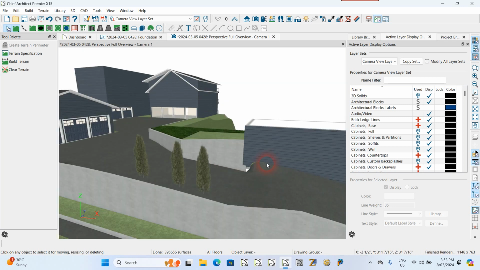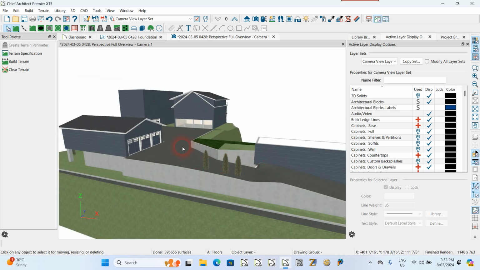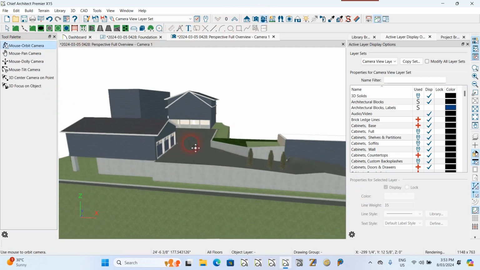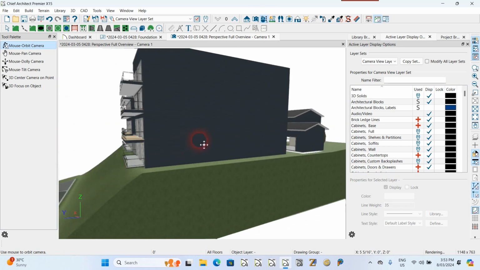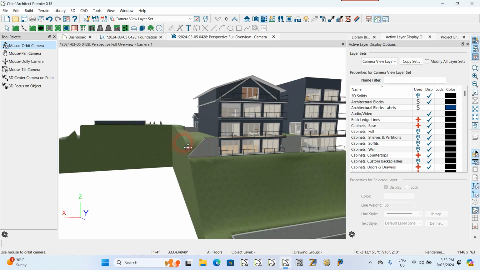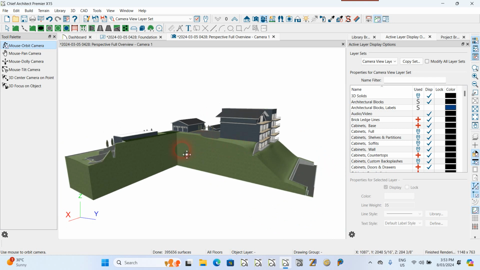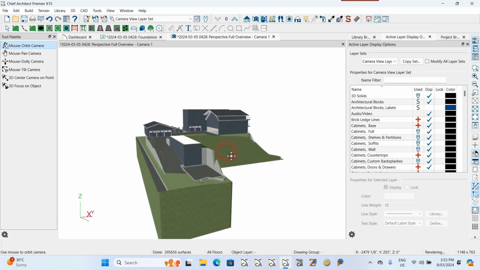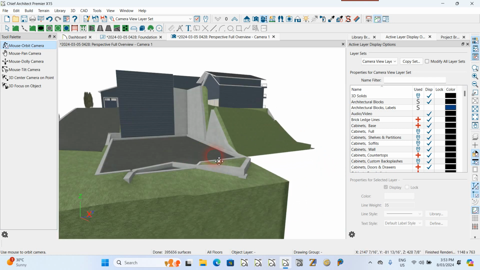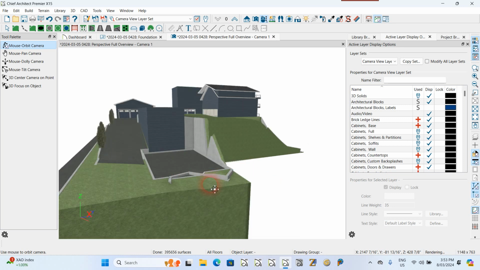There's things that are wrong with it, but I'm not fixing them because I don't know how you want them to be. I could spend, like this driveway, I could spend the time doing it, and I might not even be right, so I'm not bloody mucking around with any of that. Hopefully that gets you feeling better about your terrain. It's actually a really good program for doing it, but it is glitchy and it does have some problems. At this stage, I'd nearly delete those retainer walls, but you know what you're doing, so I'll let you figure that out.